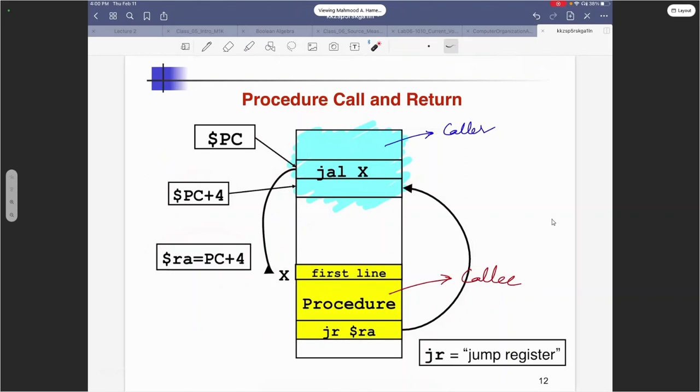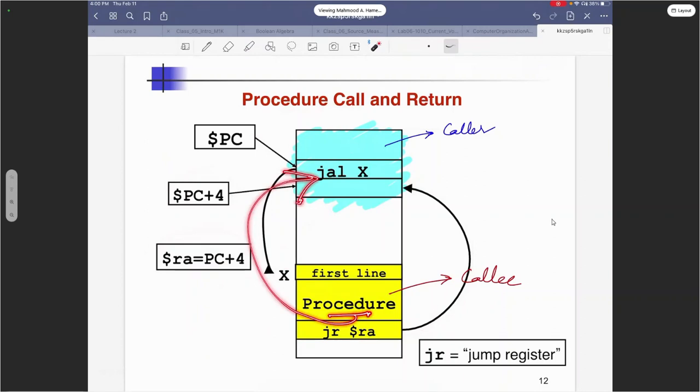If you jump into a procedure and the procedure says, all right, I need to jump one more time, what is it going to do? I'm going to need to put the return address into the stack, use it for jumping, and then once I come back to this procedure, I'm going to restore the contents of the return address so that I can jump back to 1, right?